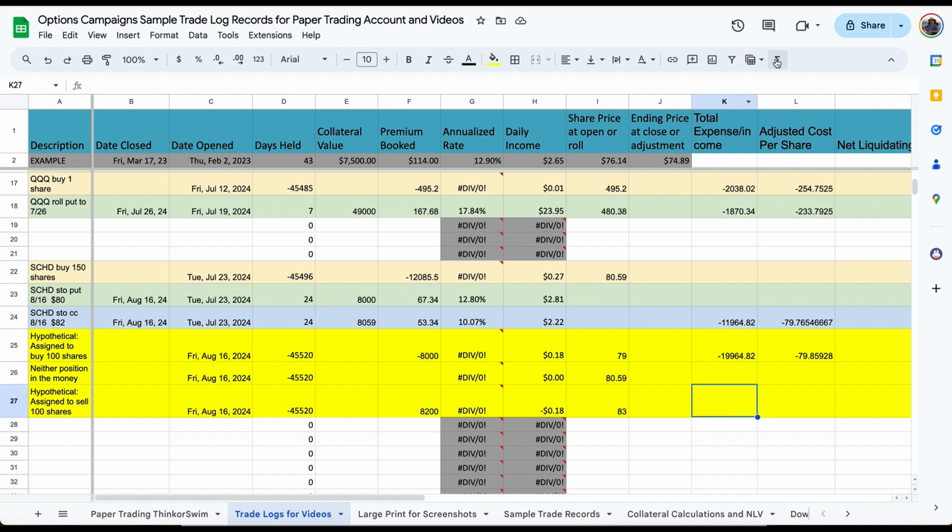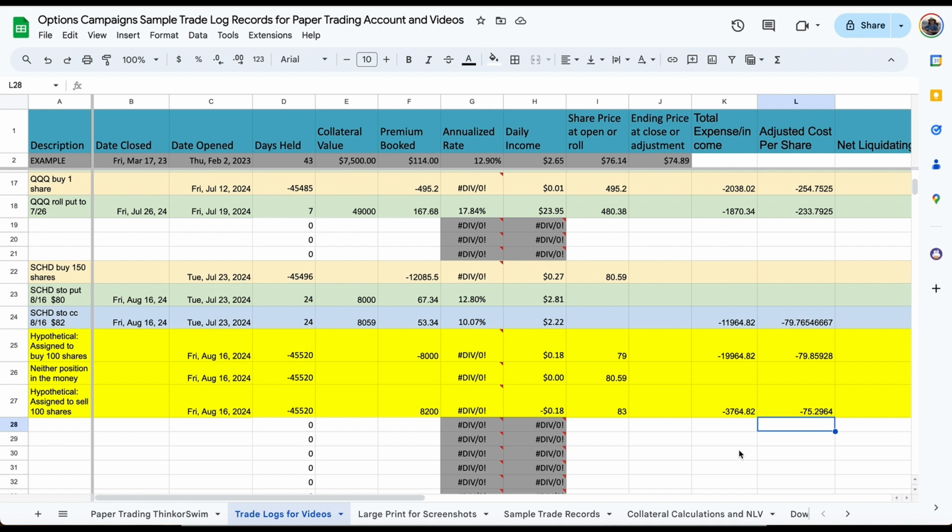If that happens, I will have paid for 150 shares, received options income, and sold 100 shares for a total out of pocket at that point of $3,764 and some change, and I will still own 50 shares. So my average investment per share will be $75 and about 30 cents. I'll own 50 shares, and then I can set up the position again.